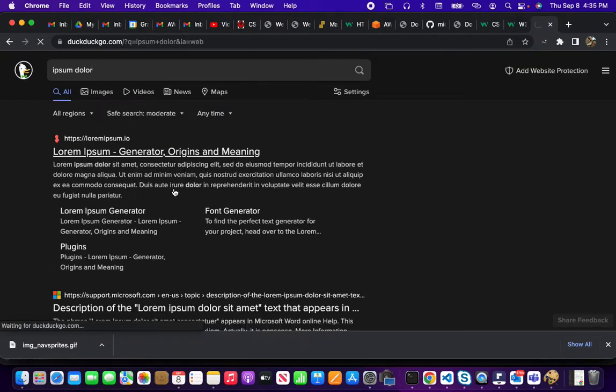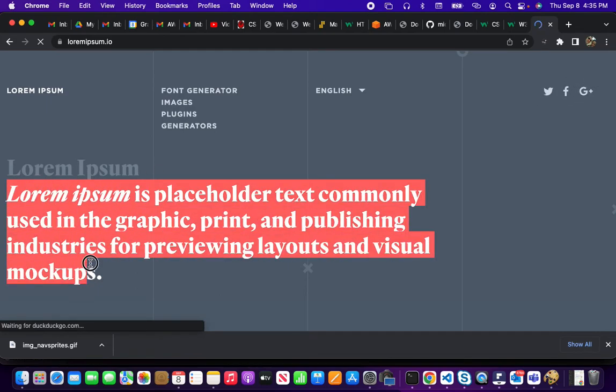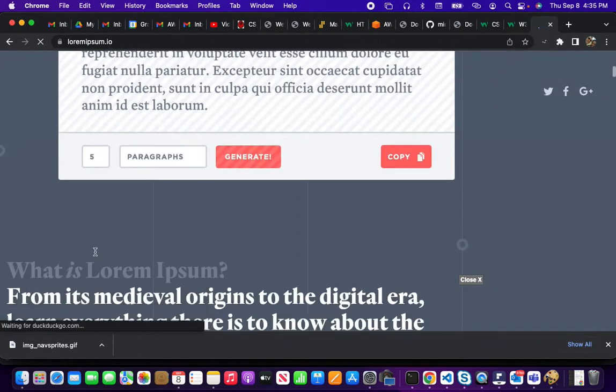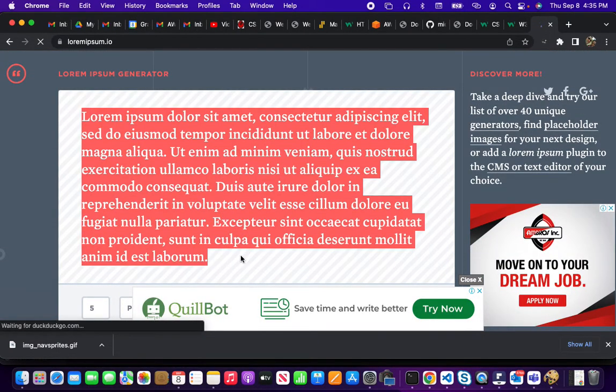A lot of sites, when they're demoing a page, they're setting it up, they need text to fill it up with, and they'll use what's called Lorem ipsum. It's a set of Latin script that simulates spacing and so forth. It becomes useful when you're creating a website.